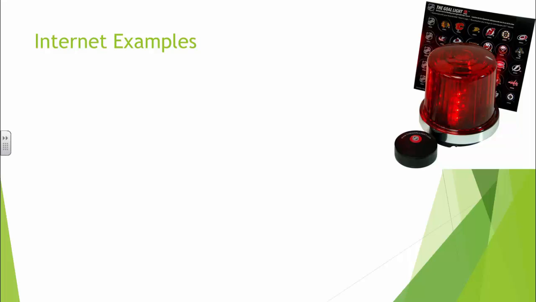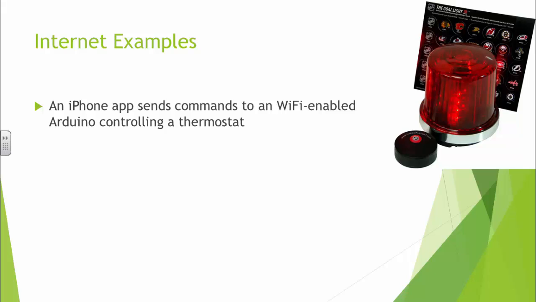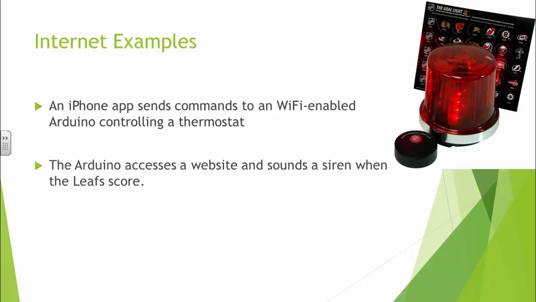So some examples of internet applications. We can have an iPhone app sending commands to an Arduino, maybe controlling a thermostat. We could have the Arduino monitoring a website and sounding a siren and a flashing red light when the Toronto Maple Leafs score, if they ever play a game.